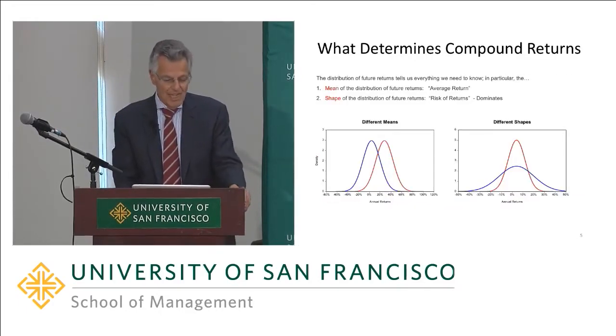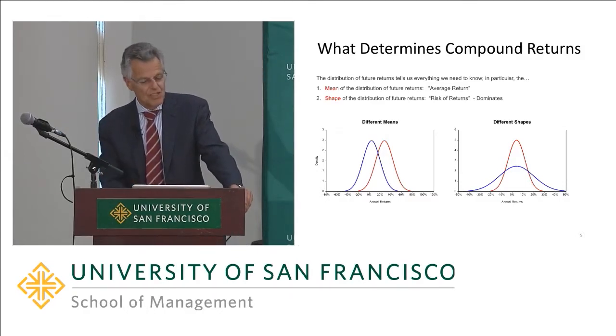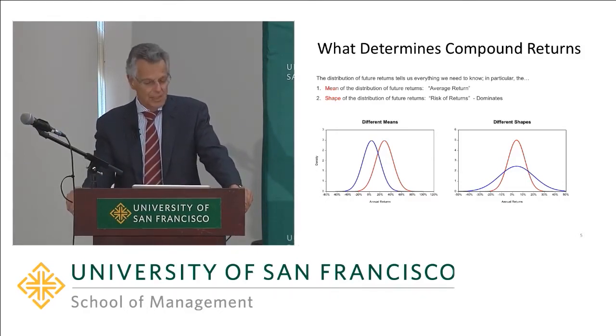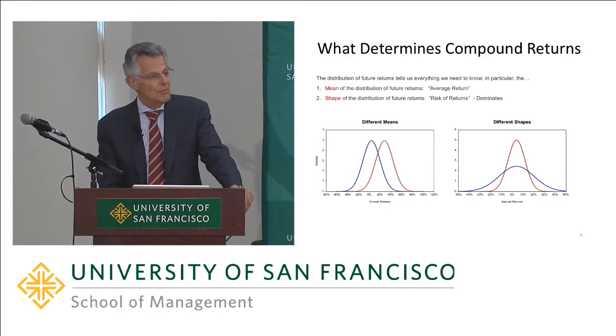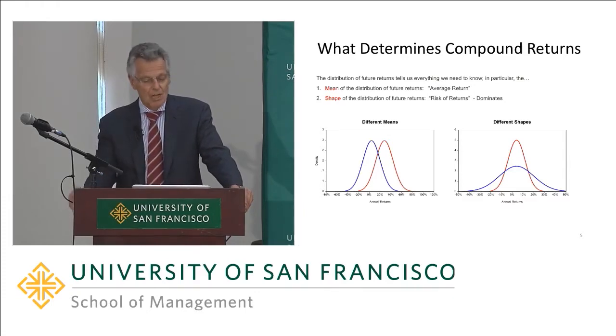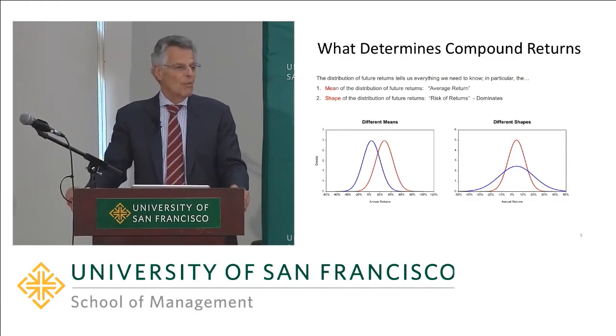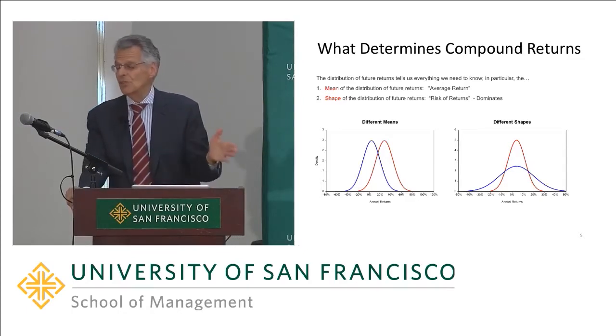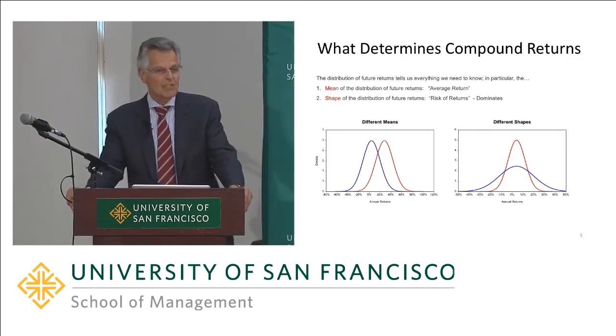So as I say here, the mean of the distribution is your average return. There are different means in the distribution, but also different shapes. And when we deal with a normal distribution, or assume these shapes are constant over time and not changing, it's a whole different world from the world we live in, where the distribution of risks are changing quite dramatically. In '07, '08, the distribution of risks was far different from what it was, say, last year or this year, and all of us are always thinking about those different risks and how the risks are changing.